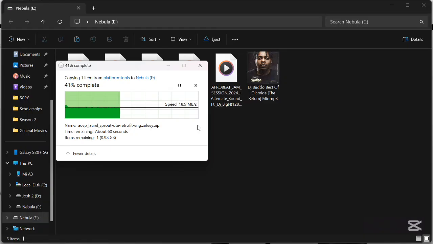Now, extra dim is for a place where, let's say, I don't want people to see what I'm doing, but I should not have to turn on extra dim because I want to use my brightness. Another thing I don't like about Cherish OS is that the control menu, the notification panel, the control section is laggy. When you're trying to pull down, it is very, very laggy. That's the reason why I got rid of Cherish OS and decided to try this Pixel OS. I want to see how good it is.